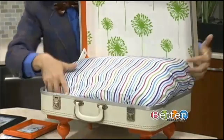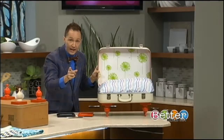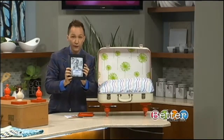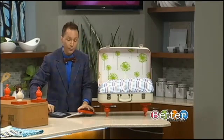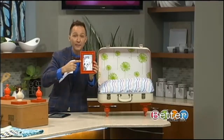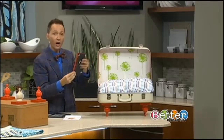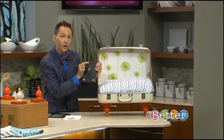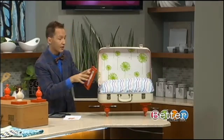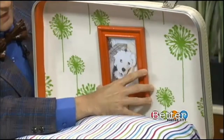If you want to make it specific for your pet, add a picture frame right here. This is a one-dollar frame that I spray-painted a complementary orange. I want to show you my babies — my dog Mika and my cat Fergie. They love to sleep in these. Add peel-and-stick velcro to the back of the frame so you can change out the pictures later on. Put it right up there and you can hang as many pictures as you like.